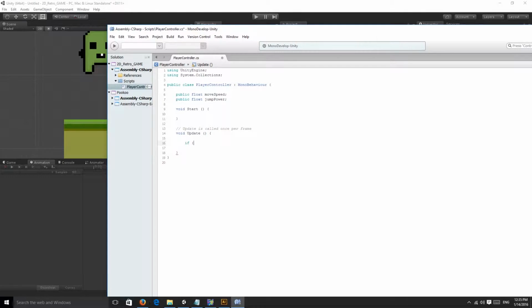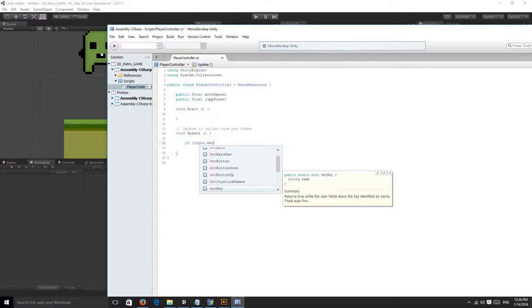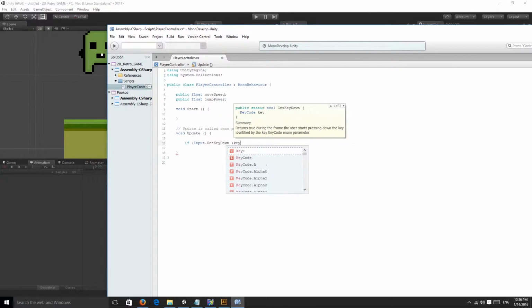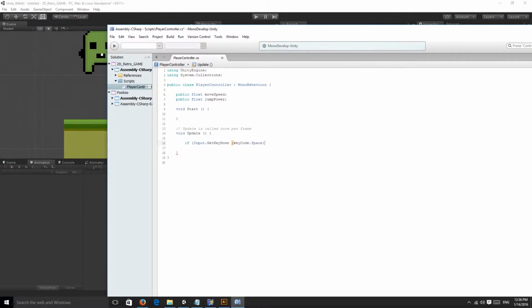If you want to make an if statement that would input our key code to make the character move. So if input get key down key code space.